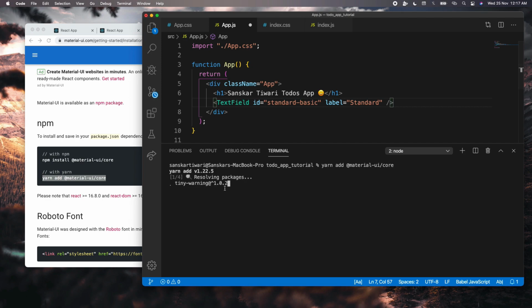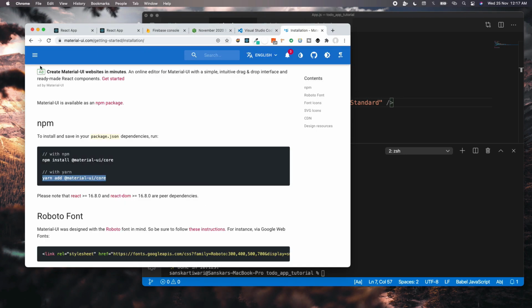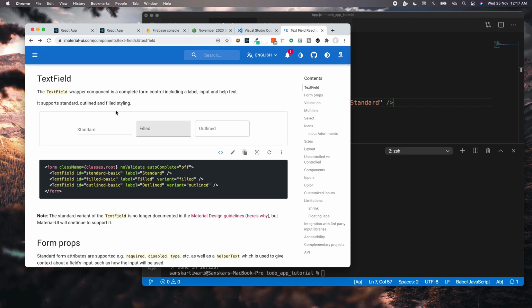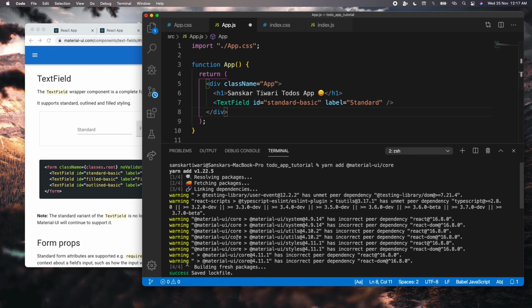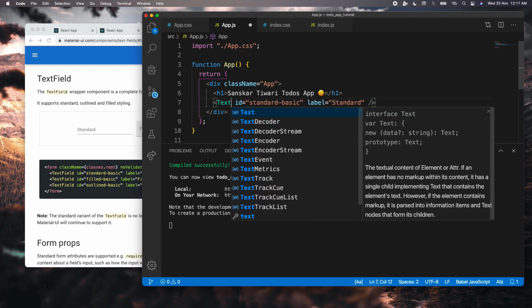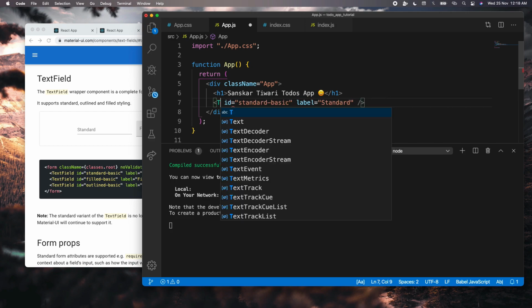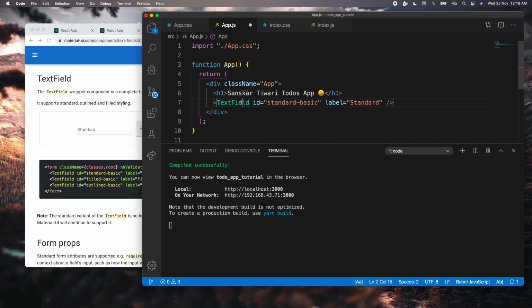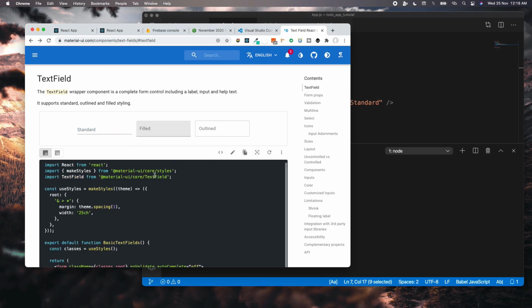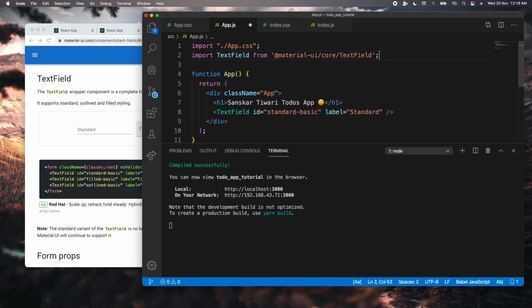So now it's going to run, get all the packages from that Material UI code, and then we will be able to use this one with just a single line of code. Okay, so it's imported. Let me just clear all of that. Now I'm going to import that from that particular package. Okay, it's not showing an option. Well, if it does not for you as well, just open up this code option they have on their website. Just click on that, and then you can copy that and paste it here.